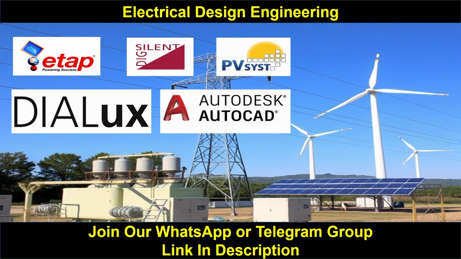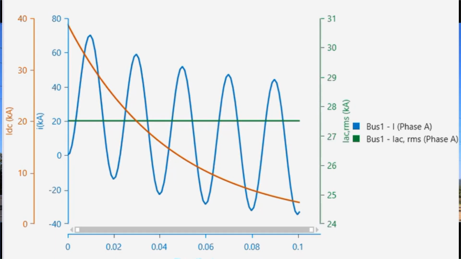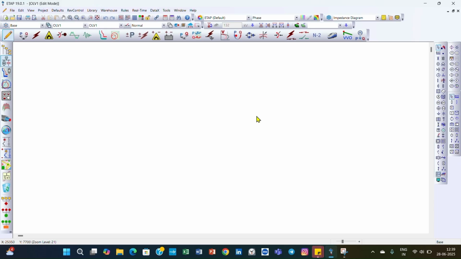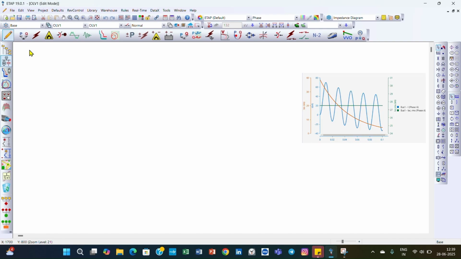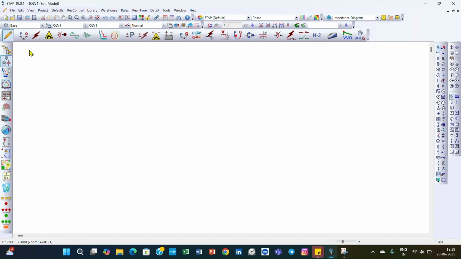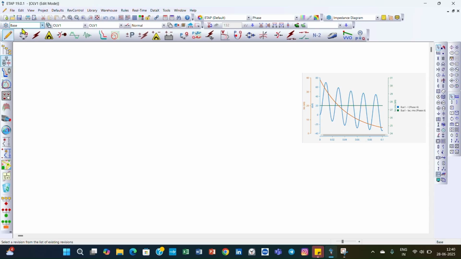In today's lecture, we will show how you can create this graph on Etap. This is our Etap window. First of all, we will make a simple system, not more complex. My aim is only to show you how you can create this graph.